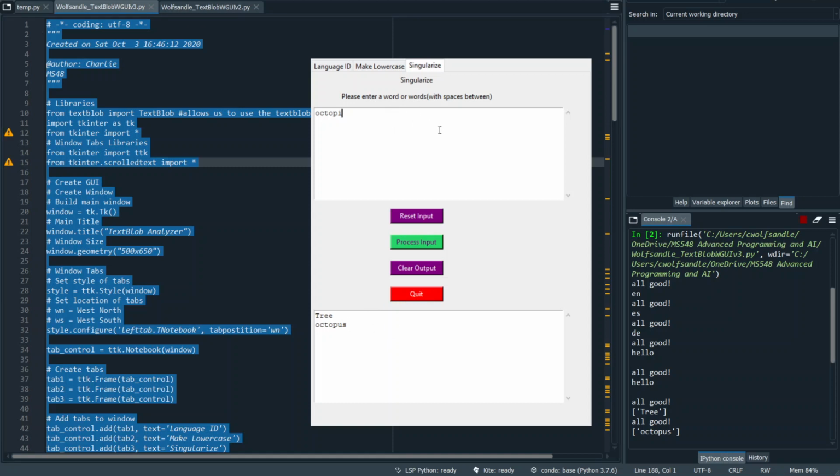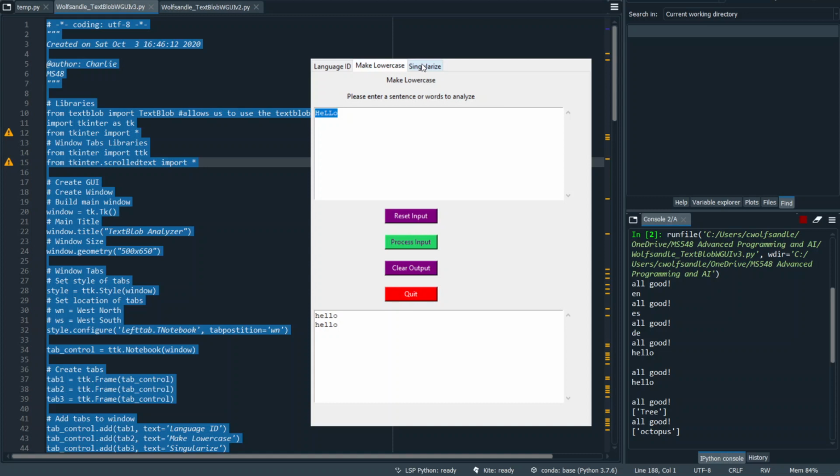So it actually does have a library of words that it banks on. The reason why you might singularize is in a commercial application, you can expect a certain type of input and always know that the word you're getting is singular. So I think all of these are very valuable: language identification, lowercasing an input and making it singular.